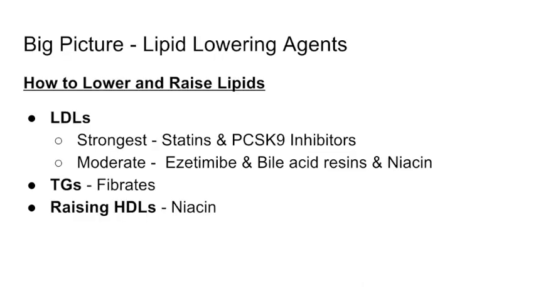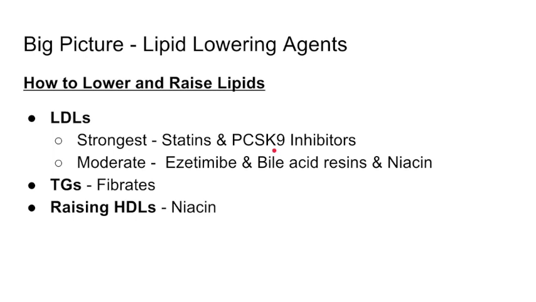Now, a little big picture slide for lipid lowering. As I said before, how are we going to raise or lower our lipid levels? So to lower our LDLs, the two strongest drugs that we have are statins and the PCSK9 inhibitors. You're going to primarily only see statins used, but if we have a very sick patient who for whatever reason is not able to tolerate statins, or it's just not getting the job done, we can also use the PCSK9s.